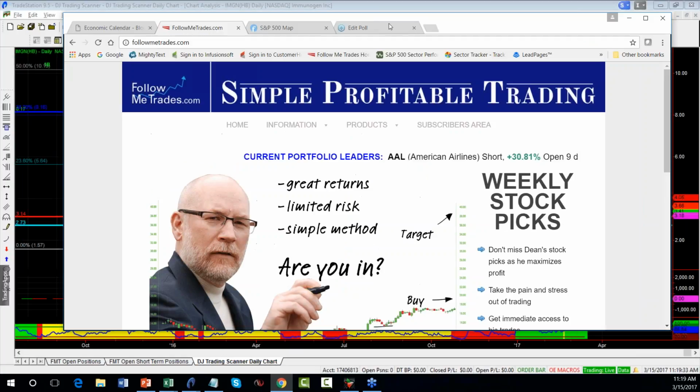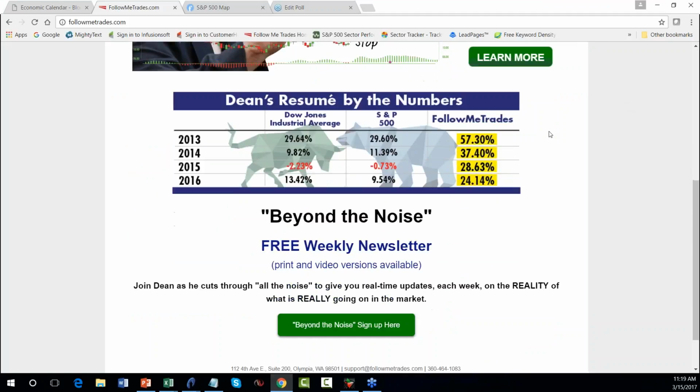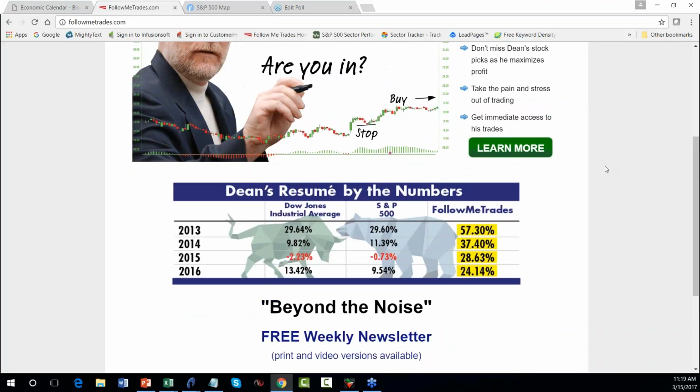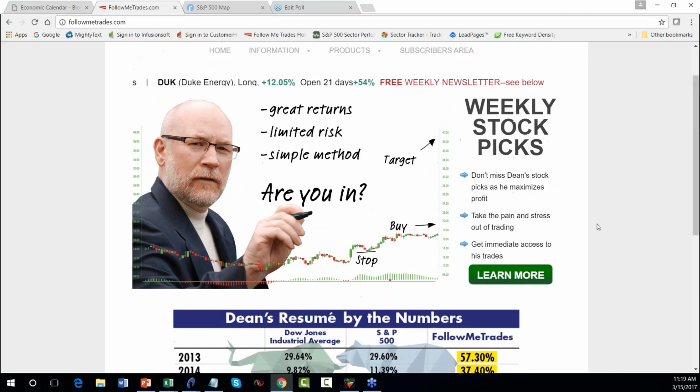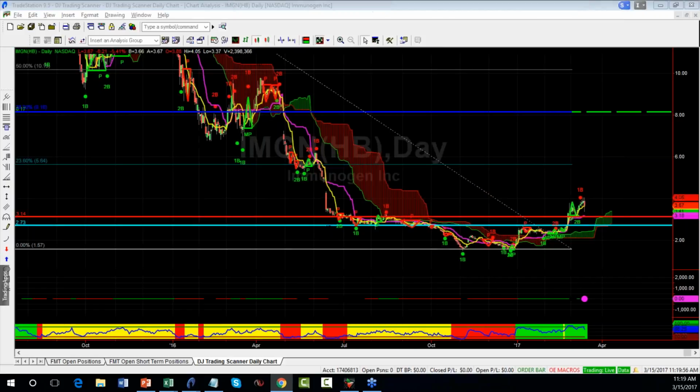January, February, the market didn't do much, and so it's really hard to trend trade and expect income. But in terms of an annual return, here's what we've been doing over the last 4 years. You can see it on my homepage, right? It all depends on market conditions. When the market's in a screaming bull market heading up, it's a lot easier, right? Last year, the market was up and down, so a little harder. But we're still booking really, really solid profit, but that's not on a weekly basis. So we want to set the expectations correctly.